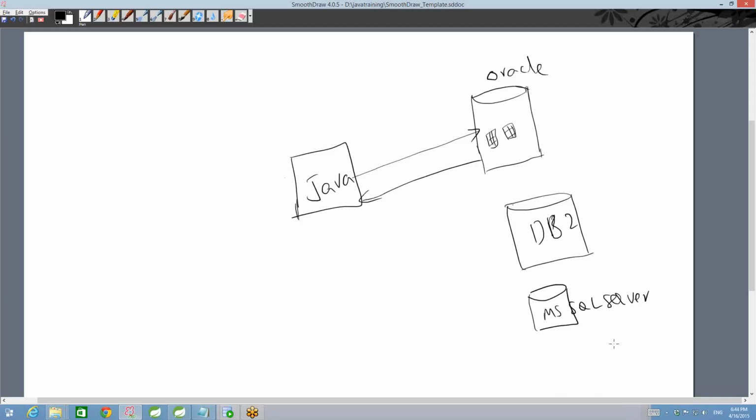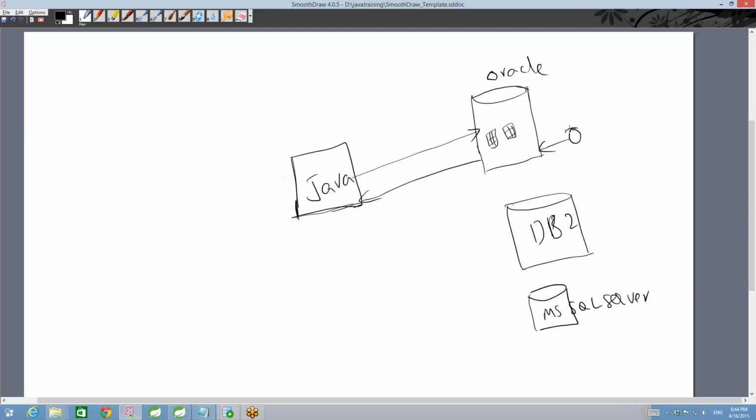Well, that is where a concept comes into the picture called JDBC. So these Java people... let me step back here for a second. Oracle has its own way of connecting to the Oracle database.